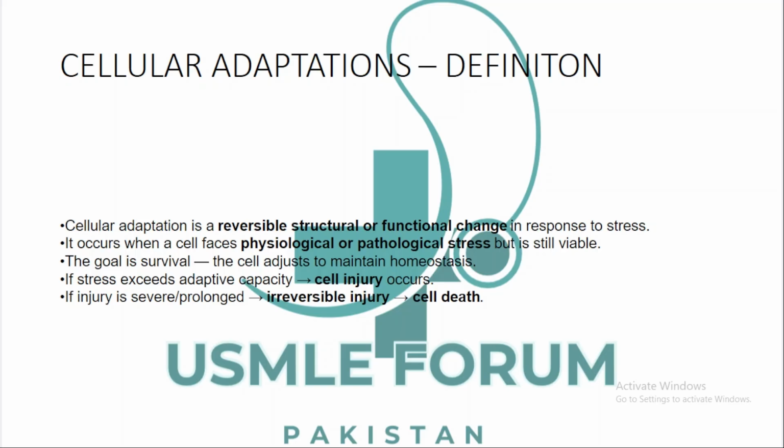Now, if the injury is severe or prolonged, the cell will not be able to reverse the changes that occur in response to the injury, and this would lead to cell death. So that's a sum up, and that's the simple story of cellular adaptation. You are providing a stress, it is leading to functional and reversible changes, and this is called cellular adaptation.